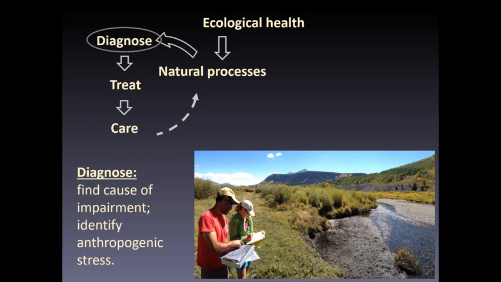How we employ this mindset in practice is something we've been working on for 20 years. Rather than design a stream to meet specific objectives, we diagnose it to identify the anthropogenic impacts that disrupt natural processes. Like a medical diagnosis, we use detailed history and physical examination to target the root causes of impairment and decide which can be corrected or mitigated to relieve stress.